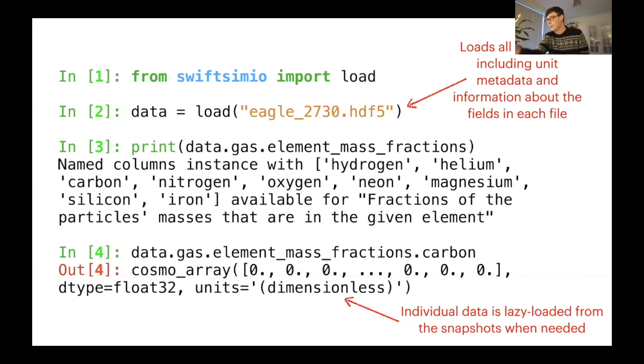When you want to access the data, you do lazy loading like you do in YT, where you just select out a little piece of that array, and then you stick it in a unit array. So this is where unyt comes in. Like I said, every time you load particle data from SwiftSim.io, it loads as unyt data.